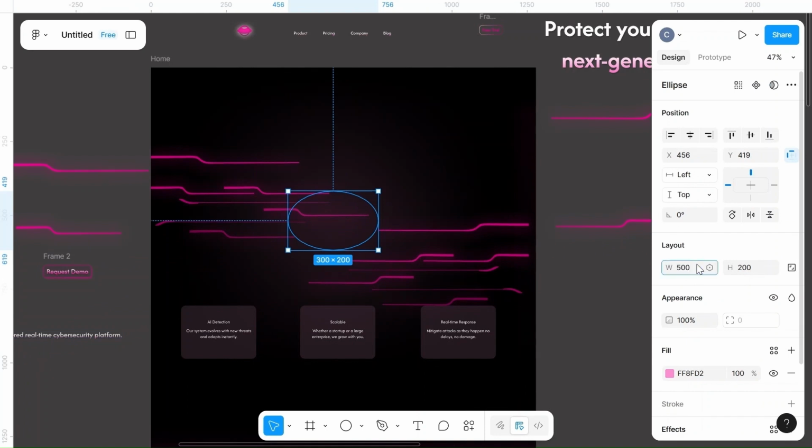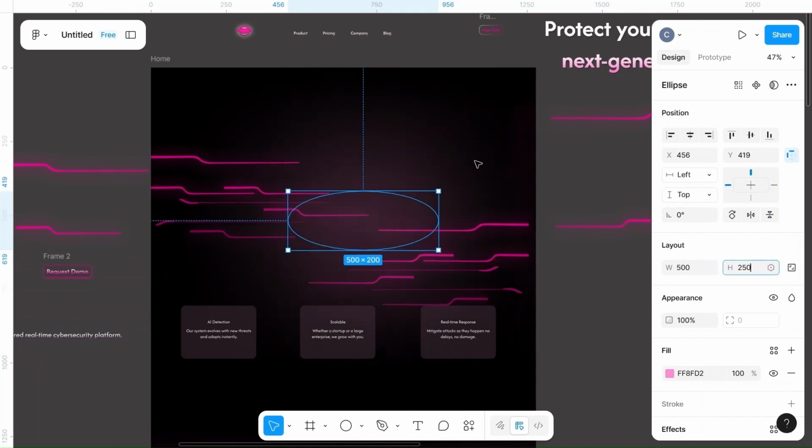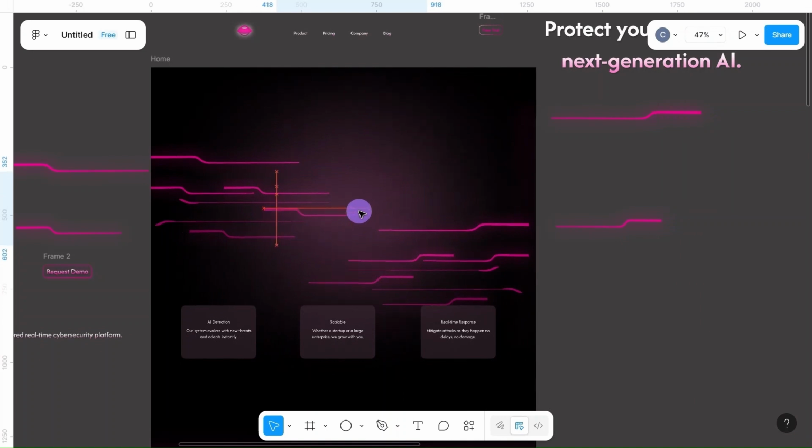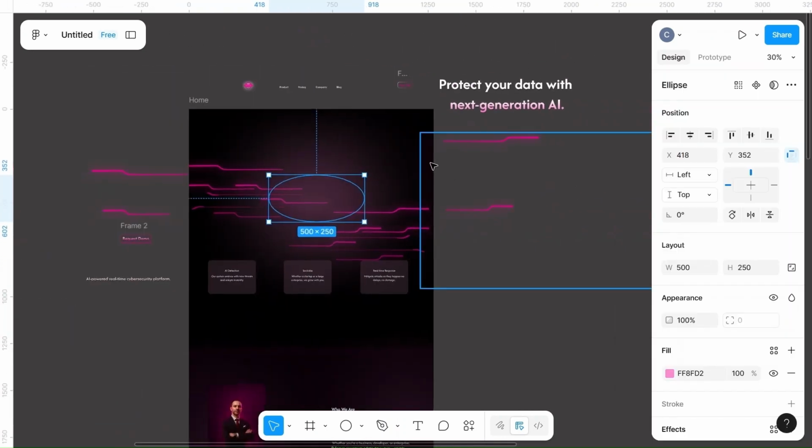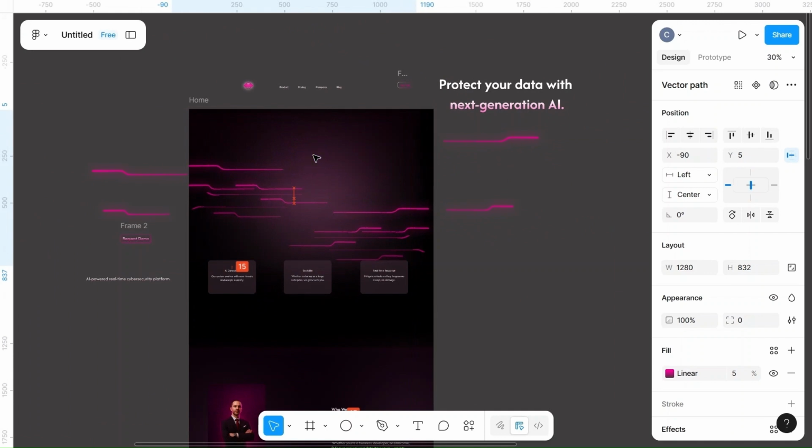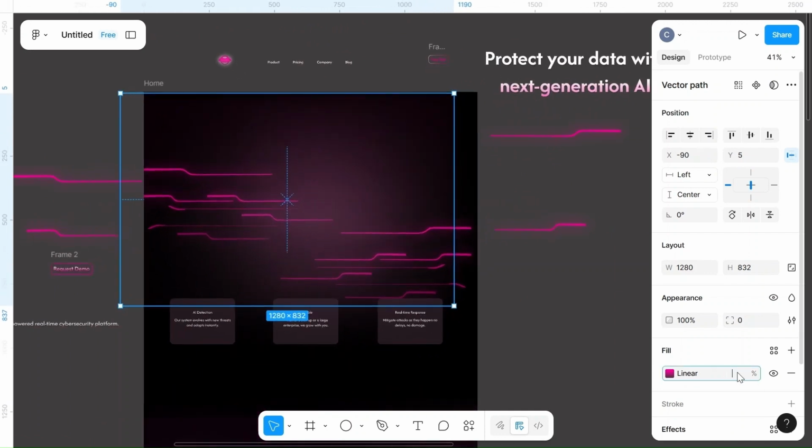Okay, increasing size 500 to 250. Right. Now it's time to add this rectangle first. It's 5%. Or do we want 10%?